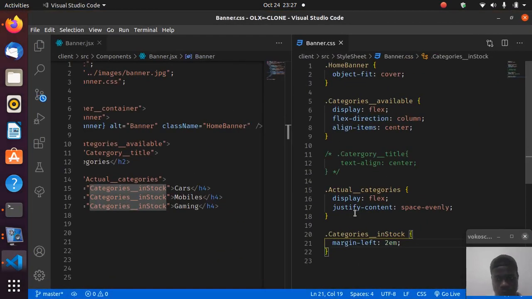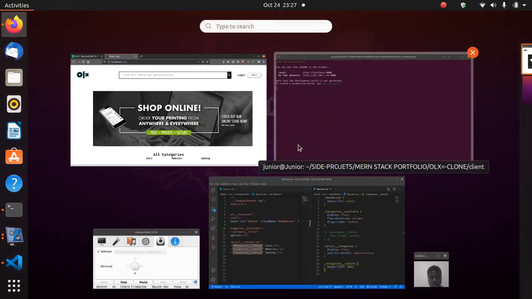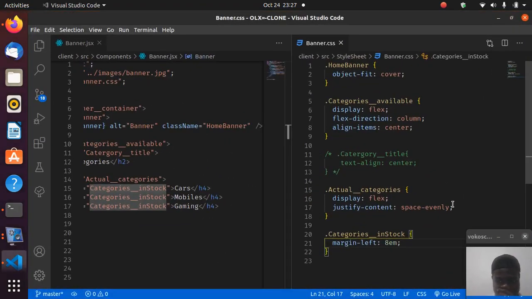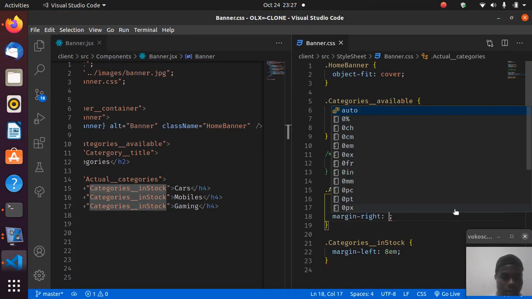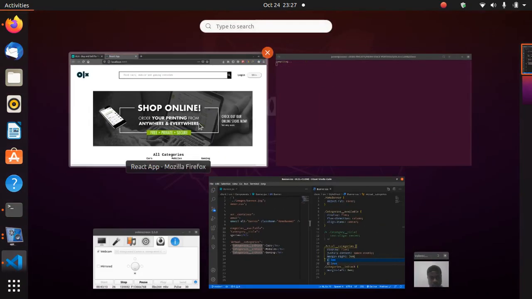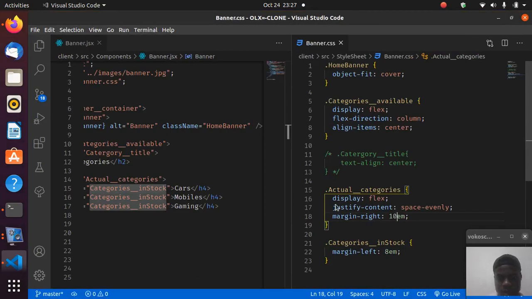Okay, so let me just give them, let's say 8 ems. Okay, so we're getting that spacing that we need, but then that mobile has to be centered there, right? So I give the container itself a margin right of 3 ems. Okay, what's happening now? Let's see, 10 ems.